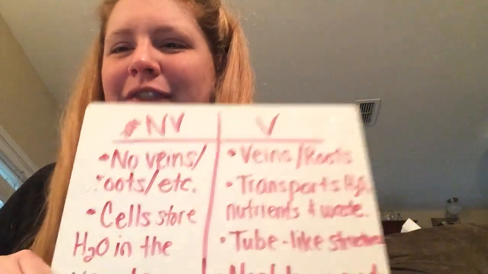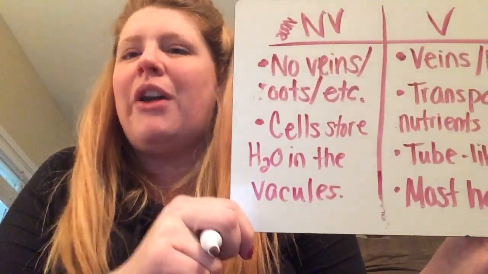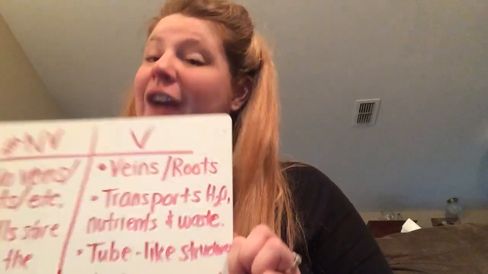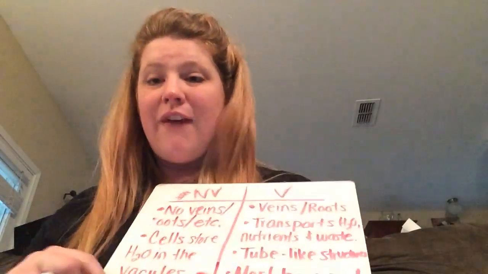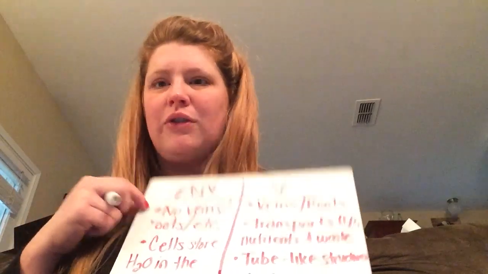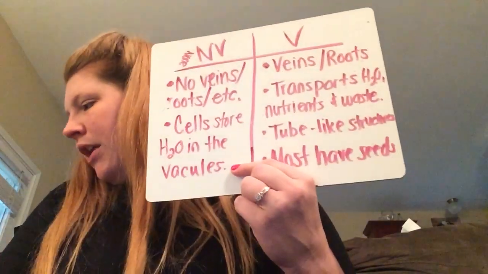That's the whole point of why a lot of the plant cells have vacuoles. It's because that's where they store a lot of their water. Now, that's not to say that the vascular plants don't have cells with vacuoles, but the non-vascular, the non-root-like plants have to rely on their cells in order to store that water. And also they store the nutrients there.